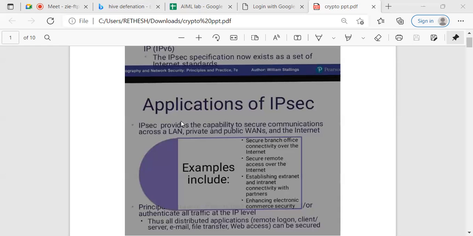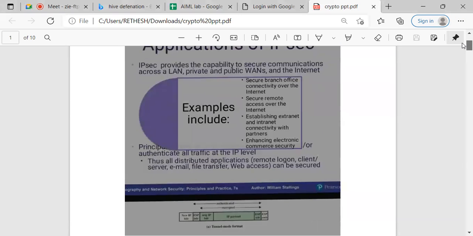So here we can see that it provides a capability to secure communication across a local area network, a private and public WAN (wide area network), and the internet.